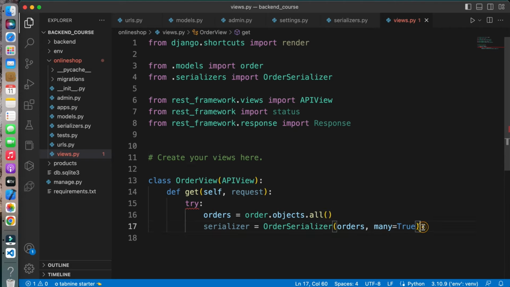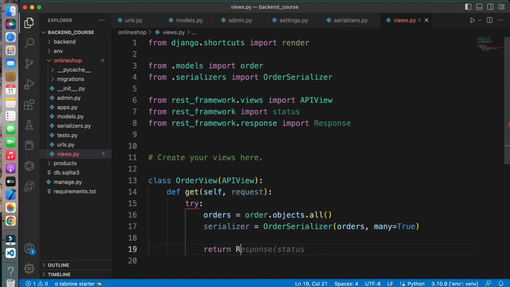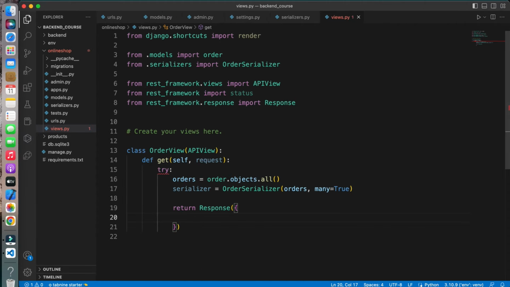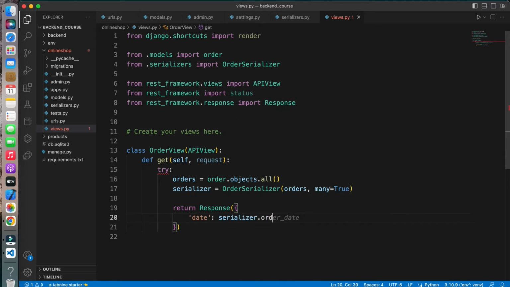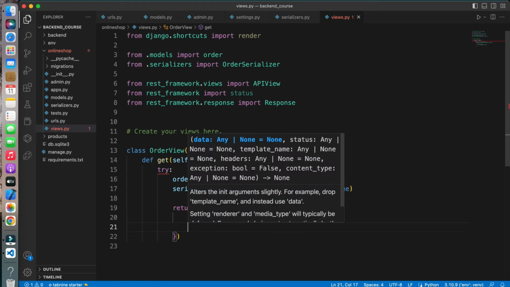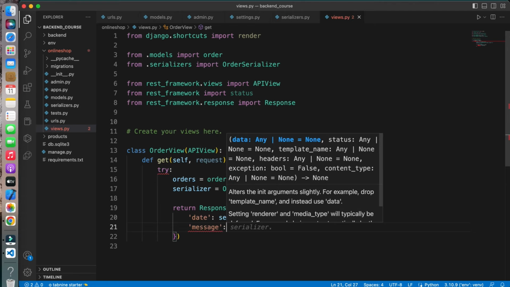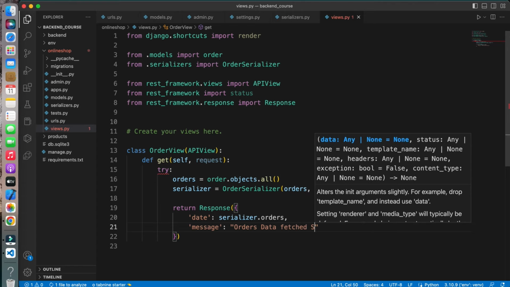All right, so next we have to return the response. In the response we will return two things. First the data, serializer.data, and next we will return a message, orders data fetched successfully.